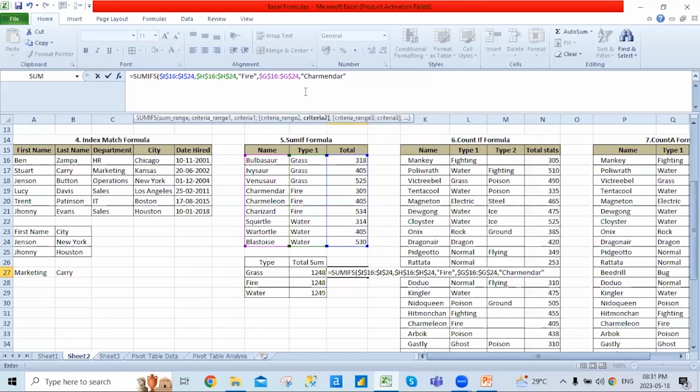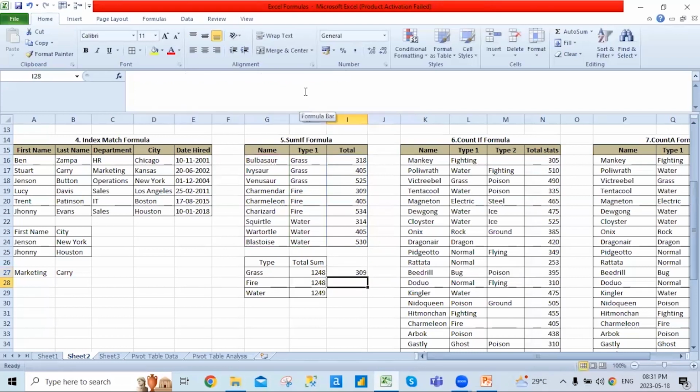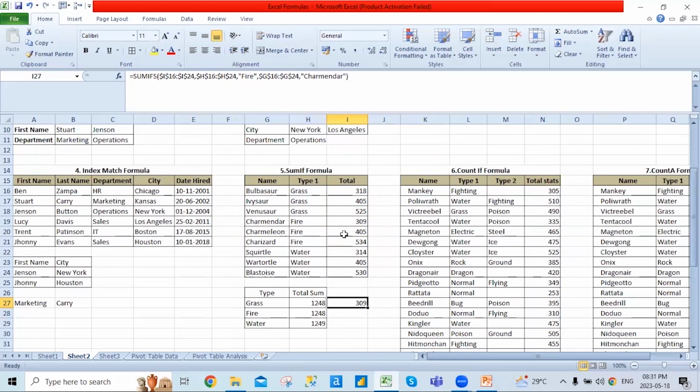You should be very careful with the names, whatever names you have provided, accordingly you have to give that. What I have given is that I want to find the sum based on the type being fire and my name being Charmander. Then in that case, I get the value this way.